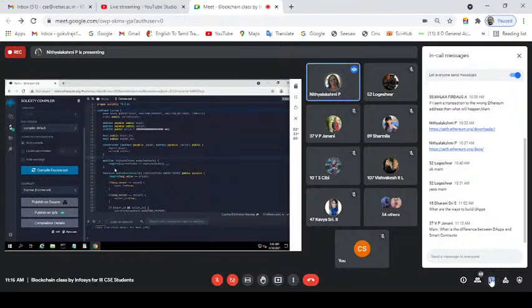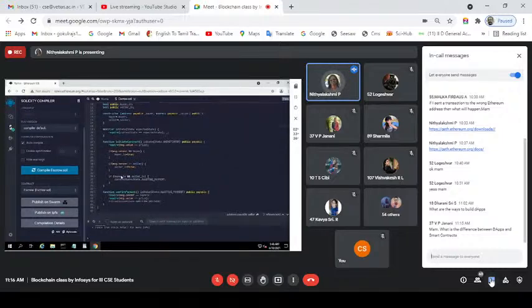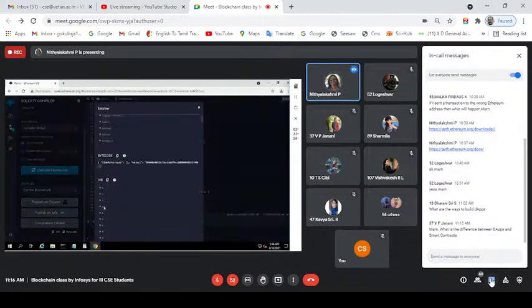This is a public method, this is a public constructor, these are public attributes. That means any application connecting to this contract can get the values of these attributes. So these are all the entry points for any application to talk to your contract. That is what is there in this ABI.